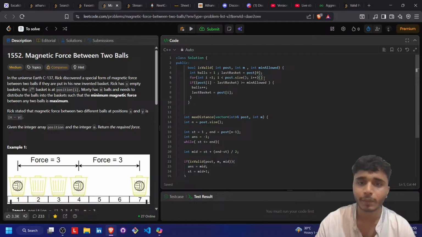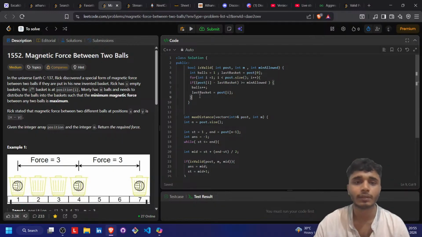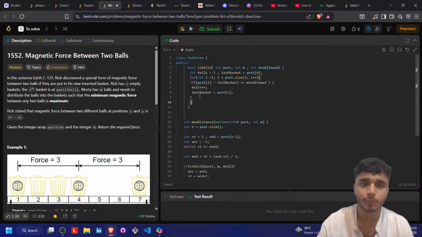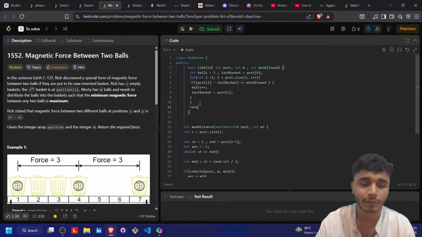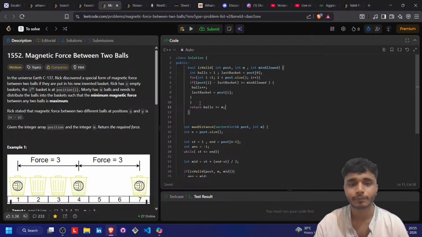This will be the for loop, and this thing will be inside the for loop, and after the for loop we will return if balls is more than or equal to m, right?